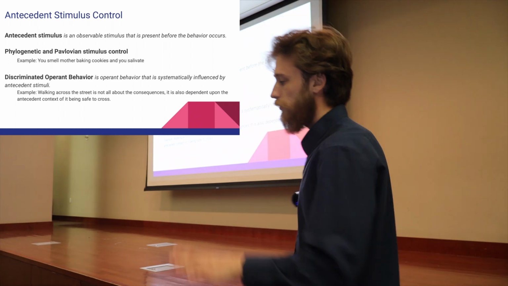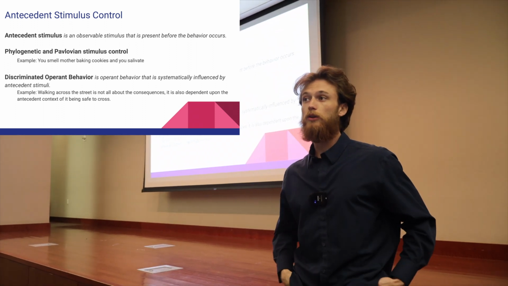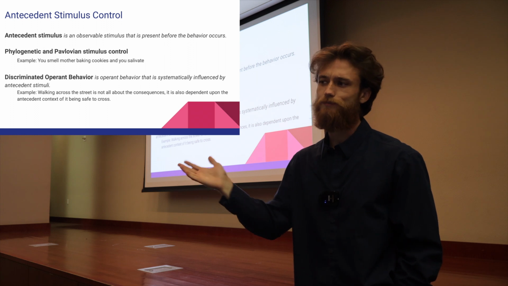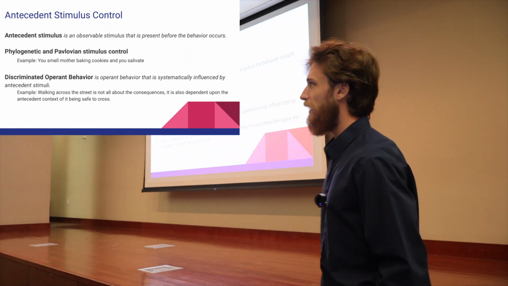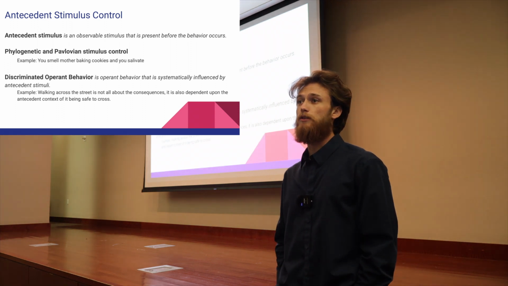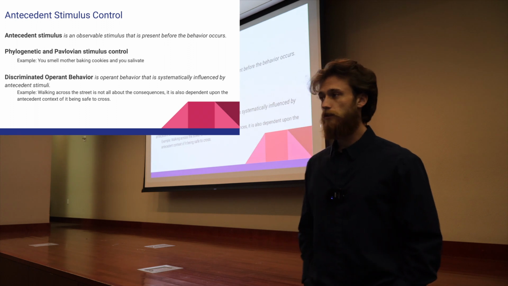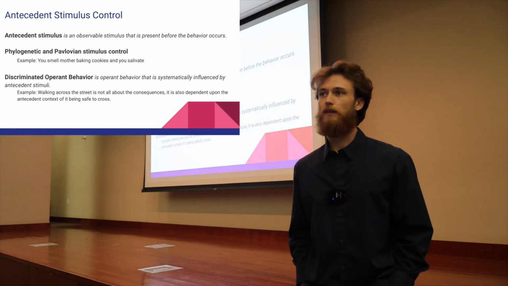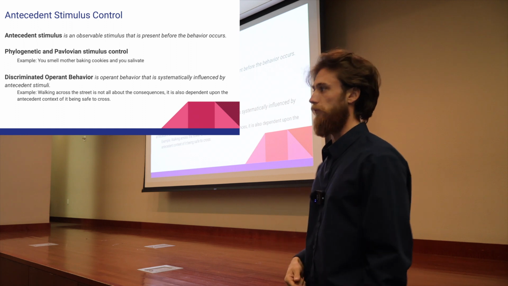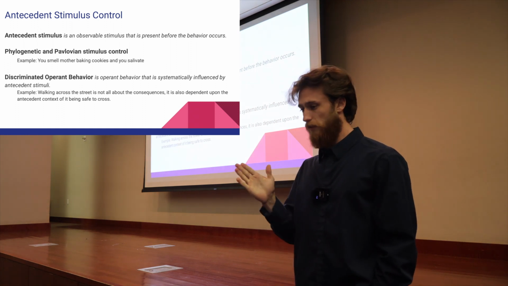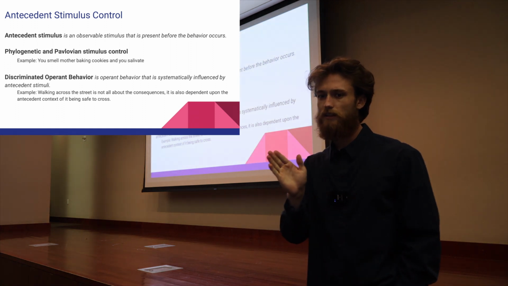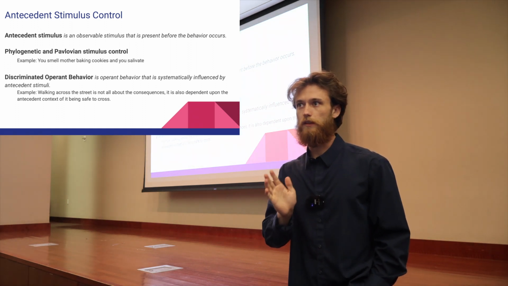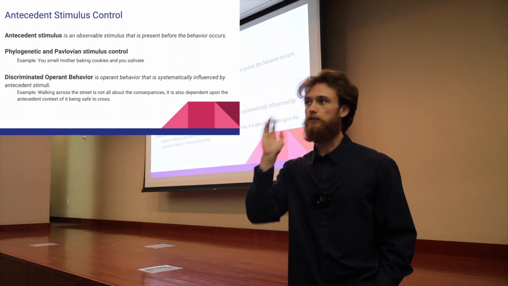All right, so those were how consequences affect behavior. But now we're going to look into how antecedent stimuli influence behavior. So as a review, an antecedent stimulus is something observable that happens before behavior. Technically, everything that's going on currently in your environment is an antecedent. But what we really want to look for when we're studying behavior is the antecedents that matter, the antecedents that actually change behavior, right? Because we're trying to distinguish between what is actually having the influence and maybe more superstitious things, or things where there's no contingency at all.